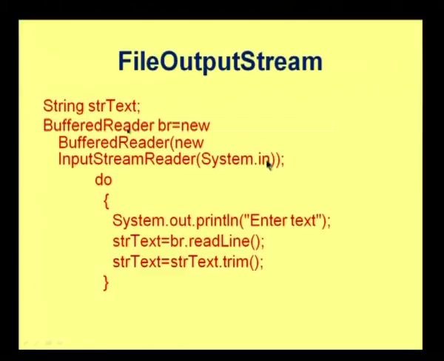I have already told you that you have System.in, System.out and System.err. These are variables available in the System class in your java.lang package. System.in means your default input device, that is nothing but our keyboard. From the keyboard it's connected to the input stream reader, the data is moved to the input stream reader, then the data is moved to your buffer reader. Here I call the buffer reader dot readLine method.